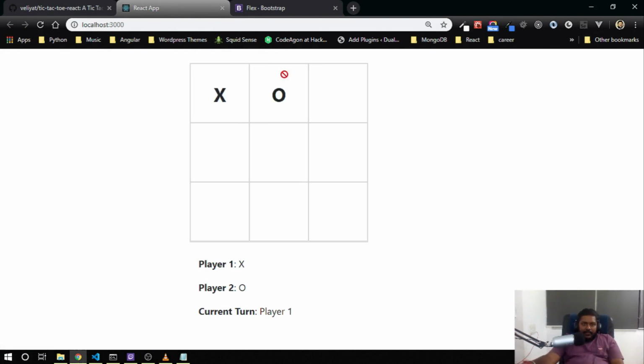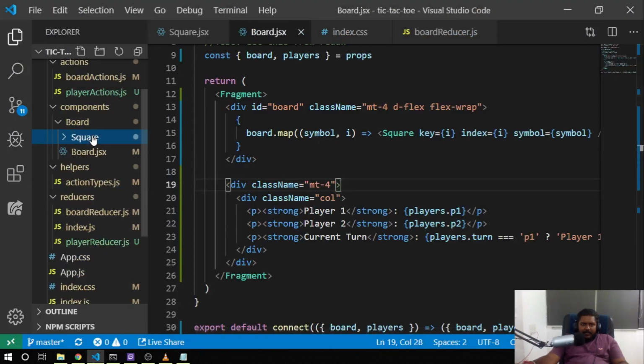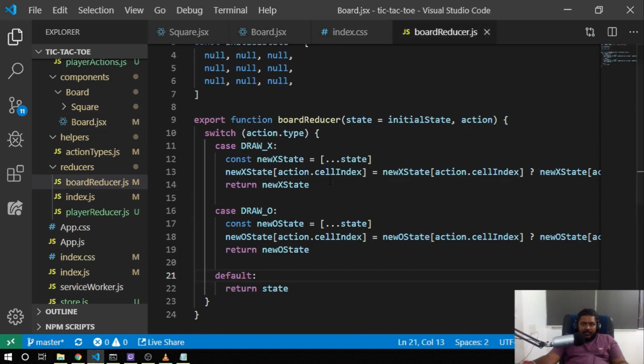Then if I go for this, oh, this is funny. This doesn't have to happen, right? How do I manage that? That was the reason why I wanted not to do it in the reducer.